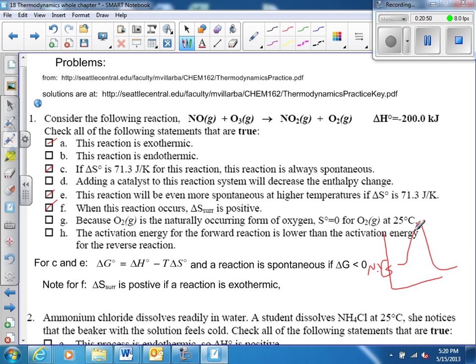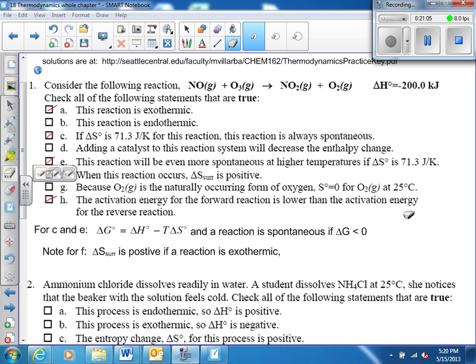Okay, the forward activation energy is actually less than the reverse activation energy. Ooh, the forward activation energy is lower than the reverse activation energy. That one is true too. Sorry about that. Because we have an exothermic reaction. I am human. By the way, there was this little note down here. So I had these notes for C, E, and F. They would have helped, you know, if I had pointed them out before you started this. But delta S surroundings is positive if our reaction is exothermic. That's how we knew the answer for F.